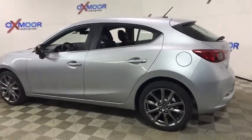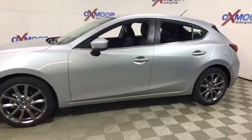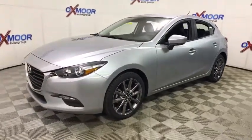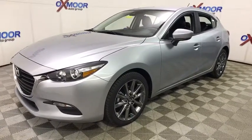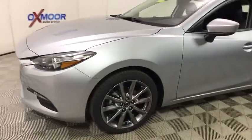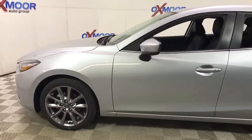2018 Mazda 3. A 2010 Car and Driver's 10 Best Award winner, the Mazda 3 meets your vehicle wants and needs. Powerful and economical, technologically savvy, and boasting top safety features, the Mazda 3 is the total package. This vehicle has less than 100 miles. Here are some of this vehicle's great options.